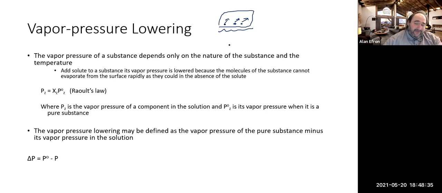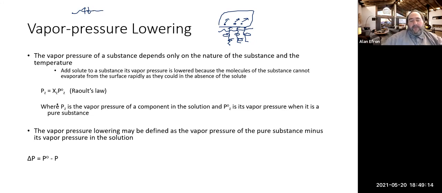We need things to escape the liquid phase and go into the gas phase, around the boiling point. By putting all those solutes in the way, it really inhibits the ability of those molecules to naturally escape into the gas phase. Remember, at the surface of a liquid, you have molecules escaping the liquid, and molecules dropping back down into the liquid from the gas phase. So you have that back and forth that's always happening.